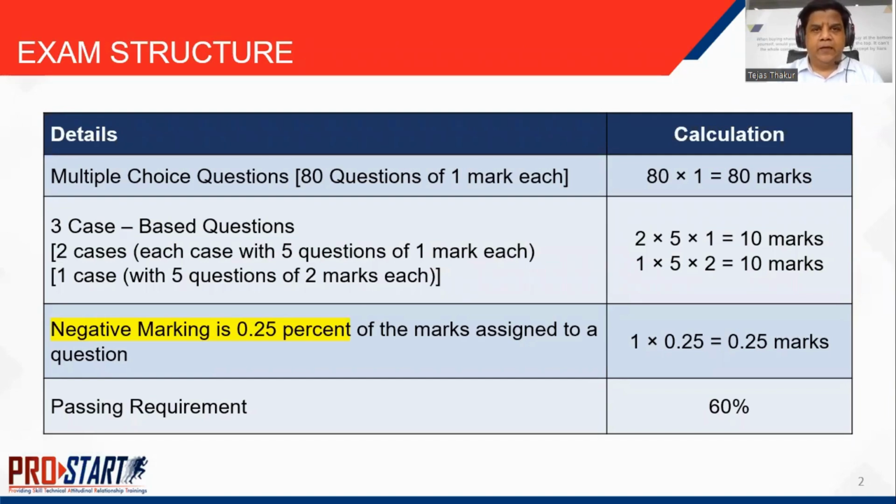60% is the passing. So all of those who have given exams with 50% passing realize that that is difficult. When you move that passing percentage to 60%, it becomes more difficult for all of us. And if you add to that negative marking, it becomes very, very difficult. So one thing is very clear, that you will not be able to randomly mark answers where you don't have absolutely any clue on the question. You will not be able to do that.